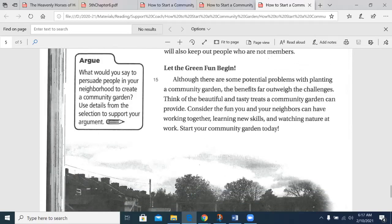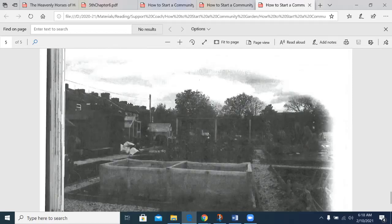Let the Green Fund begin. Although there are some potential problems with planting a community garden, the benefits far outweigh the challenges. Think of the beautiful and tasty treats a community garden can provide. Consider the fun you and your neighbors can have working together, learning new skills, and watching nature at work. Start your community garden today.